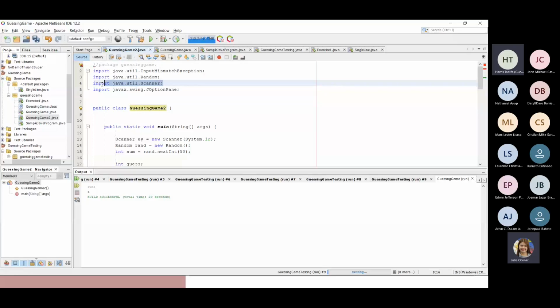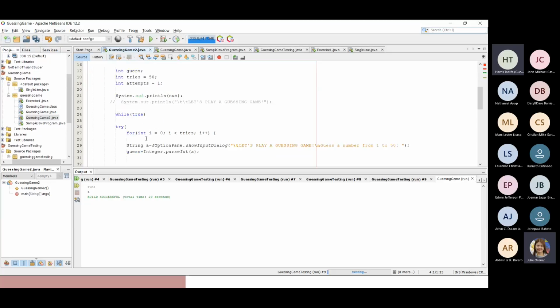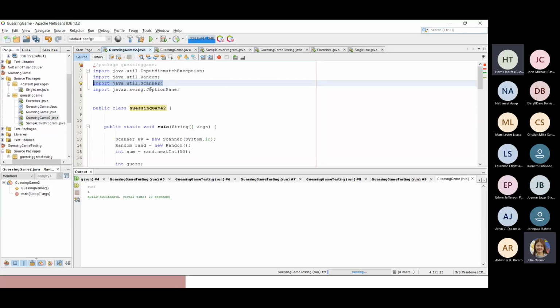Okay? So, ito naman yung Scanner, though hindi ko siya ginamit kasi pinalitan ko siya ng JOptionPane. Yung Scanner natin dito is one way to get a value from a user pa rin, same with the JOptionPane. And the usual, ito yung ginamit ng mga klase nyo. Yung so far na nagpasa, Scanner ang ginamit nila. And this Random naman is para mag-generate ng random number. From the definition, of course, meron ka. Ito yun. And then, InputMismatchException.